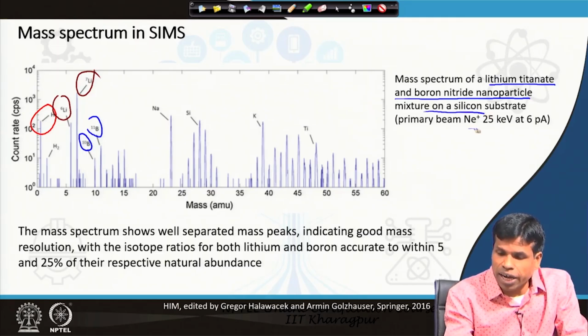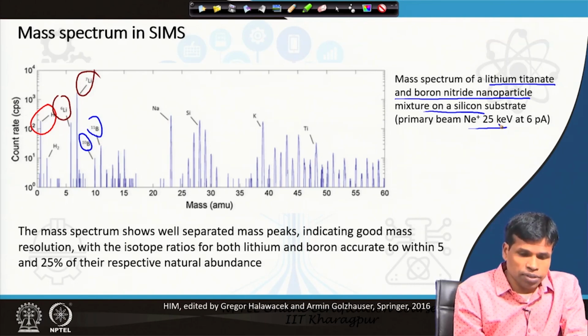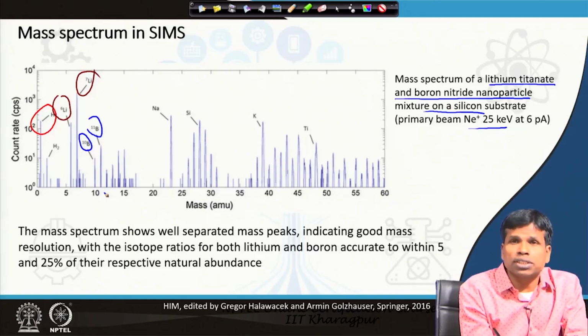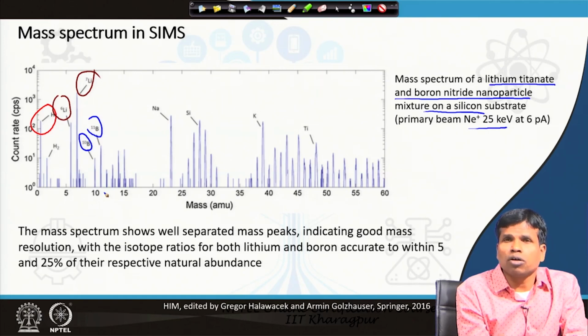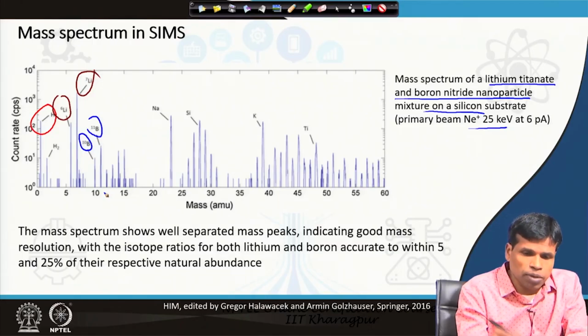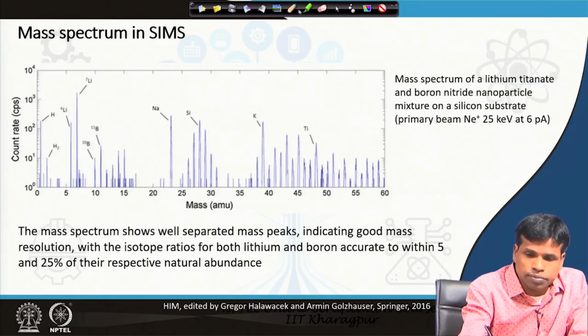with a neon ion beam at an acceleration voltage of 25 keV and 6 picoampere current. So, they have quite good mass resolution, and quite a wide range of mass can also be detected. In the case of SIMS with a helium ion microscope, where we use a magnetic sector mass spectrometer, we can only detect monoatomic ions or small clusters; large molecular clusters cannot be detected in this process. For that kind of study, one should use a time of flight spectrometer.